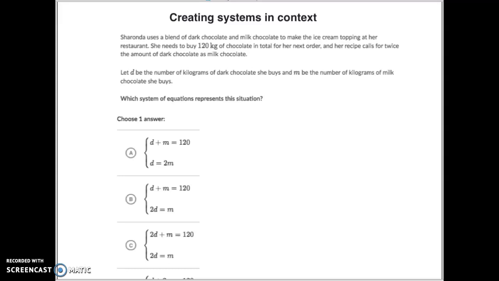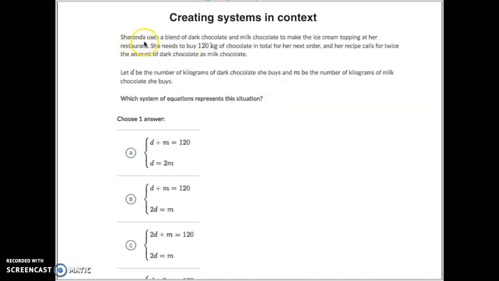All right, today's con is called Creating Systems in Context. I don't know how to say this. It's actually an easy one. You just got to figure out which two equations go with the word problem. But it's difficult in that you really have to think yourself through it the whole way. So it's both easy in that it's not hard to come up with two equations, but difficult in the thought you need to make sure you have the right two equations. So I'm going to walk you through two of these.